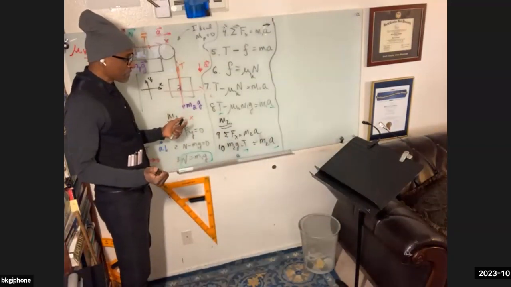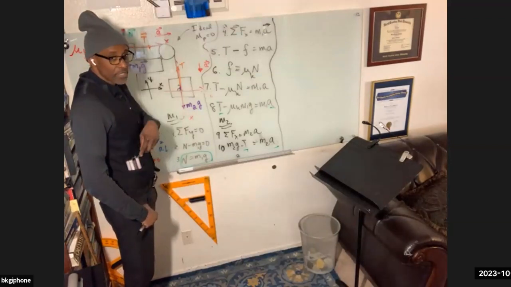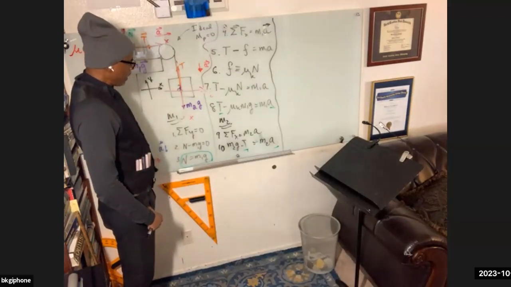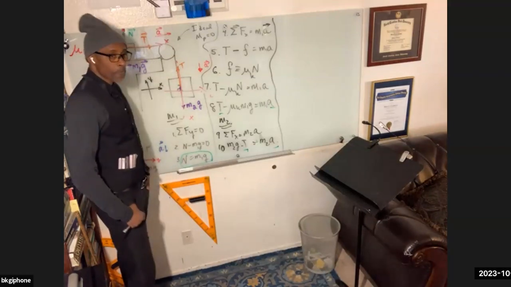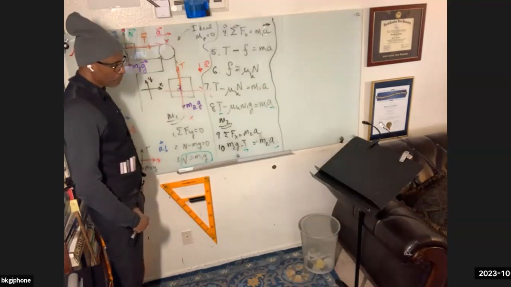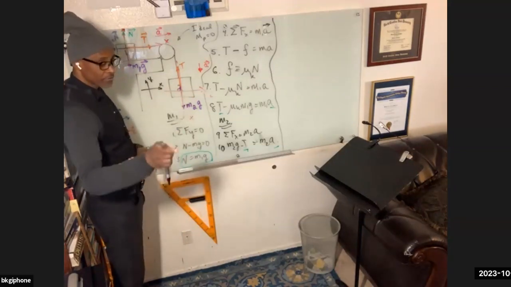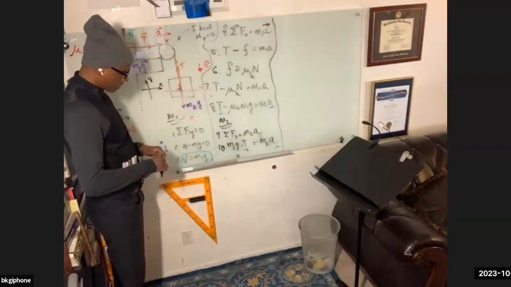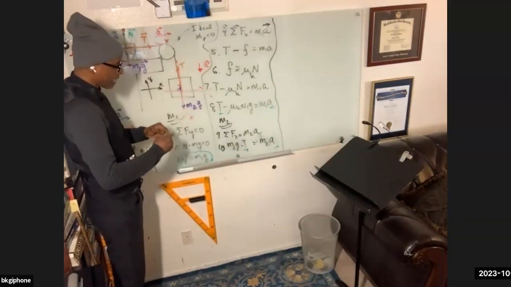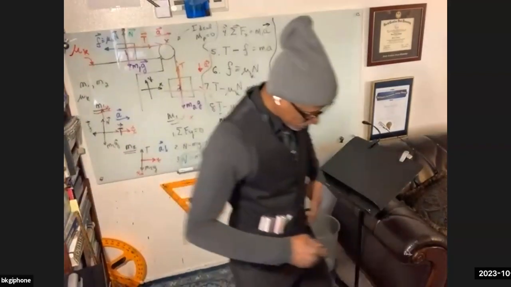So actually the physics is over. The physics is done. At this point, it's just math now, right? It's just algebra. I think it's important to point that out. So we can do the same methods we did before. Like what I did, I think I just added the two equations. That's really simple, it eliminates a couple steps. So go ahead and do that. Add the two equations and solve for A. And I'm going to go ahead and finish up with my T here. And then if you get that really quickly, then take that and plug it back into one of these and get T as well. And I'll be right back.